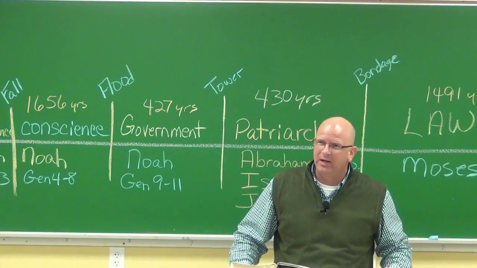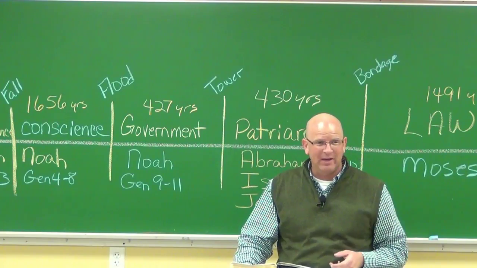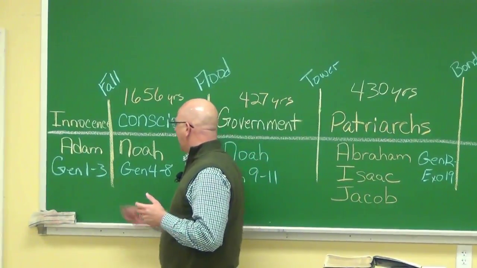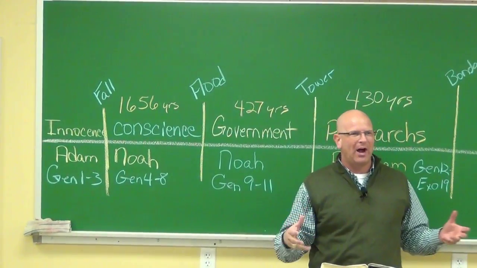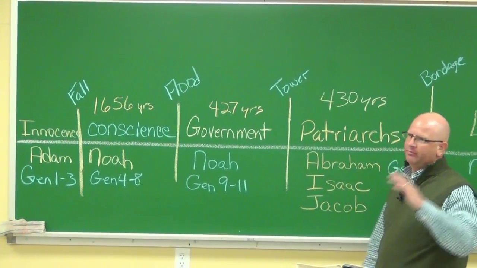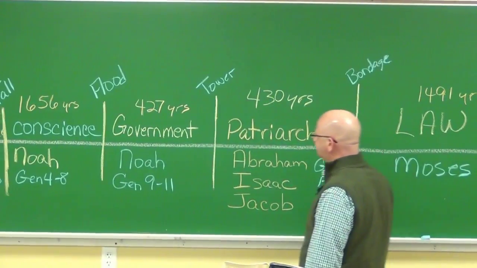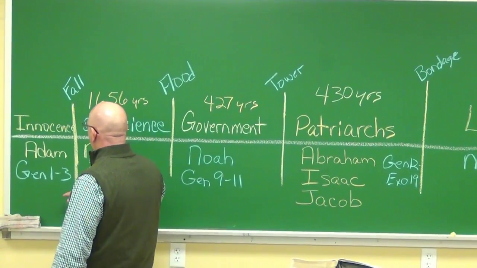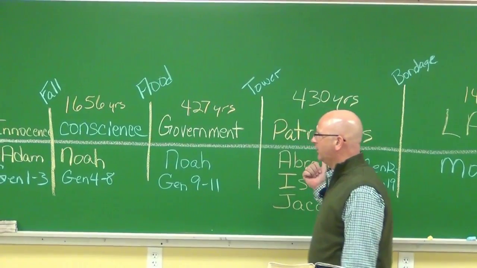The Old Testament survey, lesson number 5, and we'll look at Genesis chapter 7. We've made it all the way to Genesis chapter 7. We've talked about Adam, we've talked about Noah, and how the Old Testament is laid out. Lesson number 1 and lesson number 2 give you some overview of how the Old Testament is laid out. But what we are doing is showing you the different dispensations that are involved in the Old Testament.